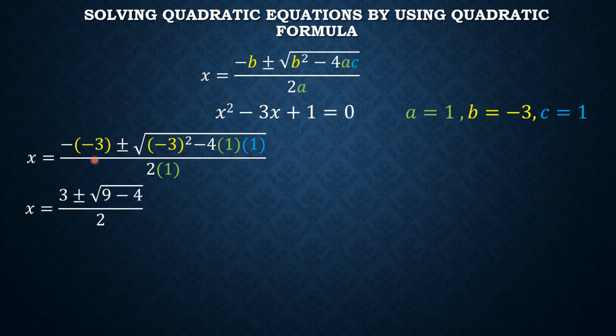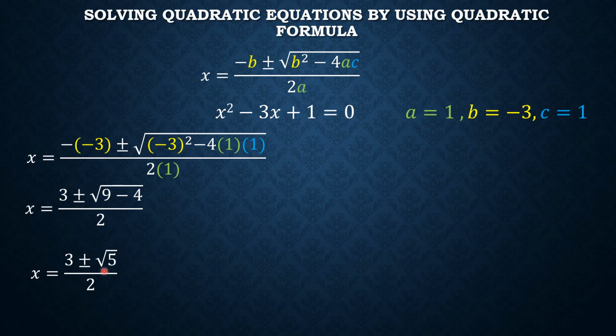And so by further simplifying, we have x equals 3. Negative, negative, positive. Okay, 3 plus or minus the square root of negative 3 squared is positive 9. Negative 4 times 1 is negative 4, all over 2. Simplify pa rin natin. Kaya pa masimplify na sa radicand natin. So now we have x is equal to 3 plus or minus the square root of 9 minus 4 is 5, all over 2. Now, hindi na natin kaya to i-simplify pa.